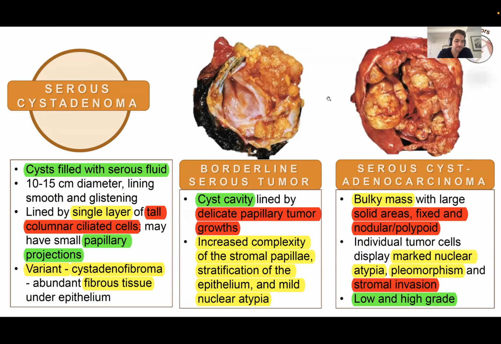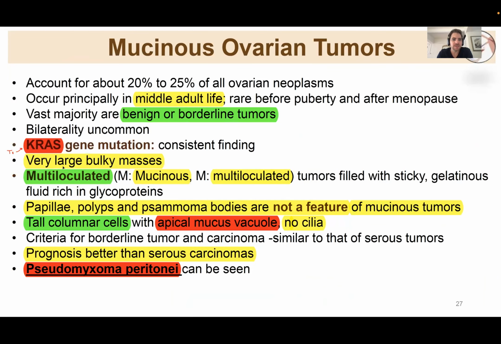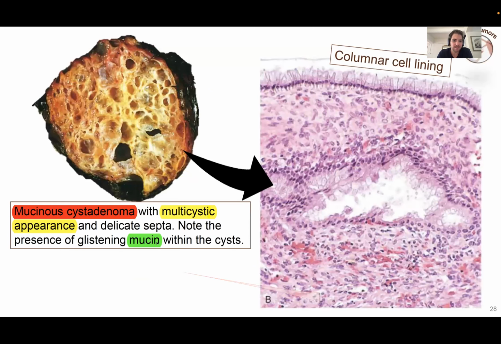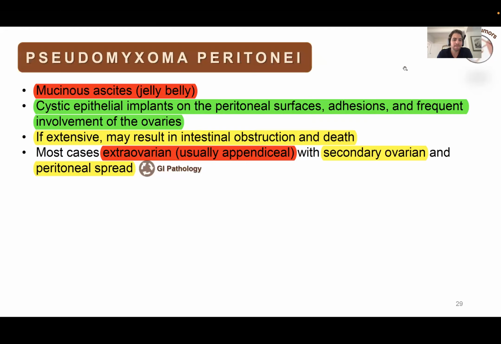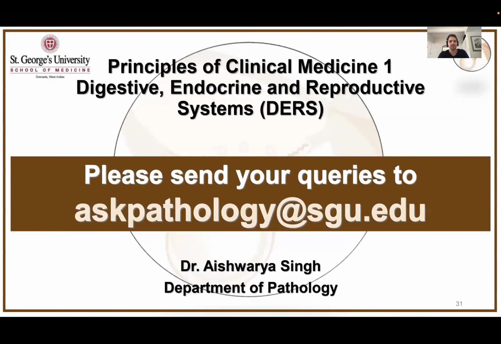Goes into the different types. Then mucinous has KRAS. So again, these are very diagnostic buzzwords or clues into what we're looking at. You could see this pseudomyxoma peritonei, which would make sense because this is increased mucus buildup in the abdomen, where we're talking about mucinous ovarian tumors. So that would make sense. So make sure you keep those together. And then you can see this mucin buildup as well, columnar cell lining. Yeah, so jelly belly, mucinous ascites, right? Mucinous tumors. Keep those together. All right.